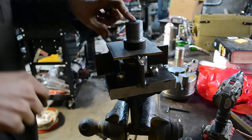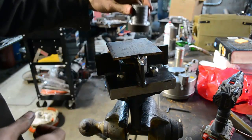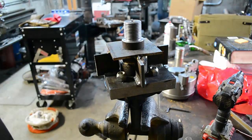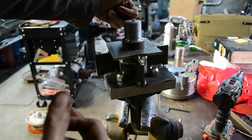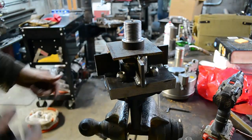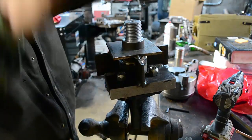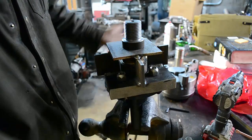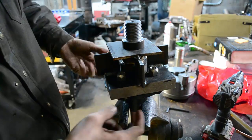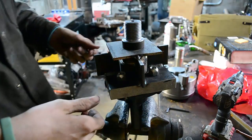Now, here's our thread that we made. I've cut it off. We've got a little piece here. We're roughly going to put it on center, and I'm going to take an indicator here in just a second and try to get it close so the runout's not so bad on it. So this way, if we ever have to take this apart, say the bearings go bad in this hub, or for whatever reason, as long as you can find a 4-hole hub like this one, you can interchange it or replace it.